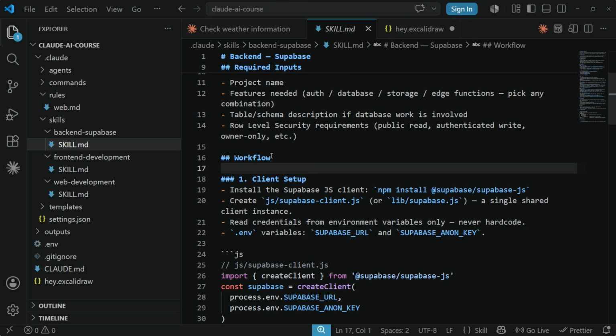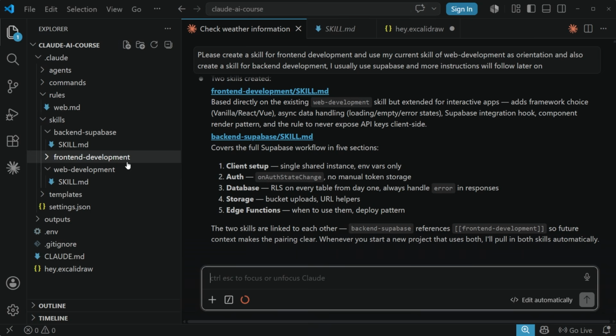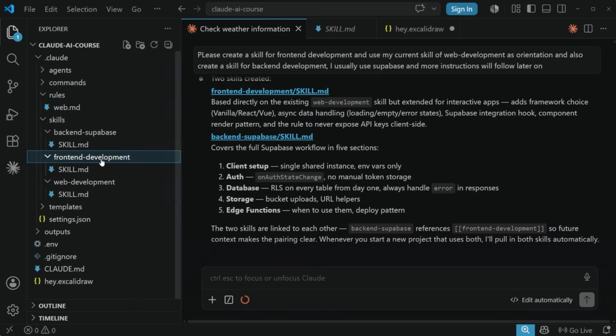So you tell Claude AI to update the skill and make it better over time essentially. So that is also an improvement loop that you will have for skills. And now I want to use the skill, but in order for you to see that this works, I'm going to change the skill slightly.